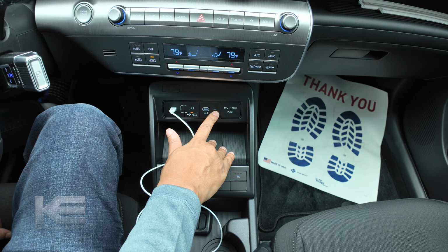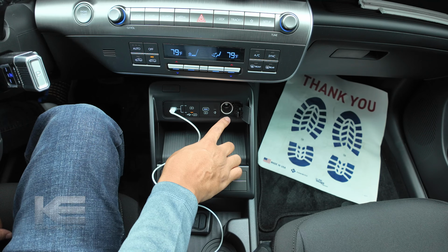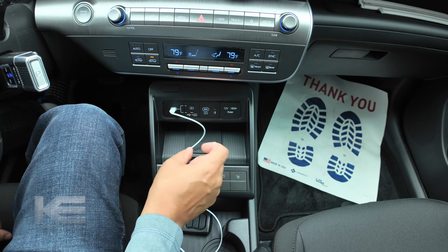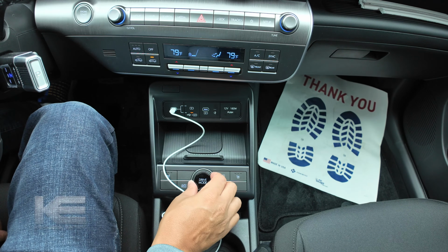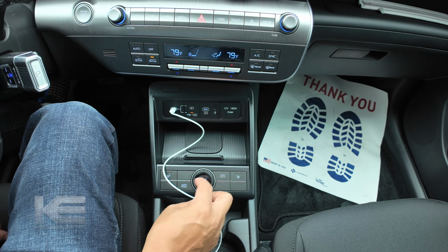You'll get a confirmation ambient green light right here. And this is pretty cool because it's an integrated 12-volt outlet, which is hidden. I like the fact that they did that. It keeps it really clean up here versus having a whole circle and a pop-out menu. And then down here at the bottom, you actually have your drive mode selected. I can just turn for sport and then turn for your normal drive mode.